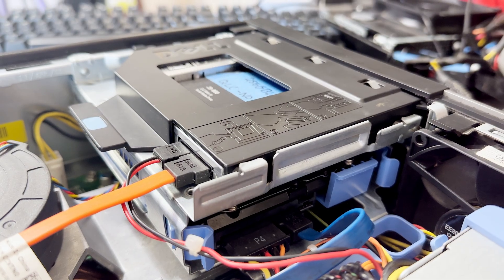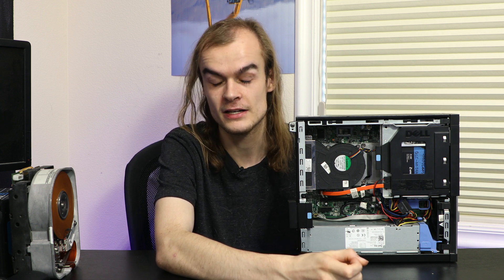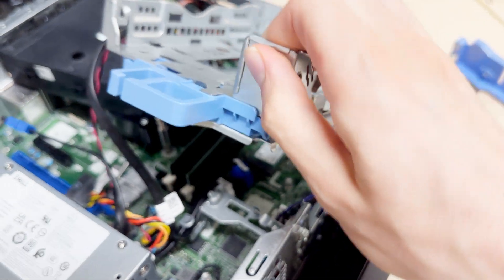The CD and hard drive bay layout has also changed quite a bit in the last 10 years. On the older models, the first thing you see is the CD/DVD drive — in my case I have an adapter for a 2.5-inch SSD instead. On the newer systems, the hard drive is the very first thing you see. A nice thing with the new systems is that even if ordered without a hard drive, they still come with all the cables and tray you need, so you can add a hard drive with no tools. However, on the new ones you have to remove the front plastic bezel to access memory underneath, which is an extra step I find a bit annoying compared to the older systems.